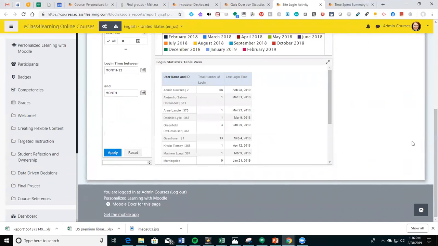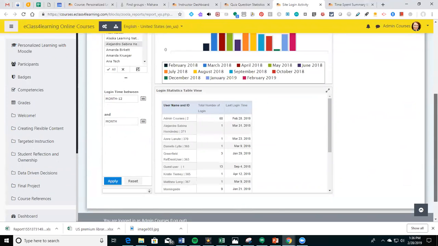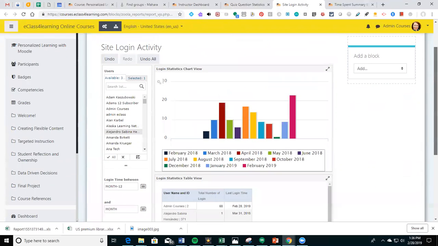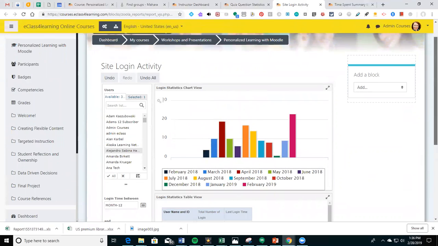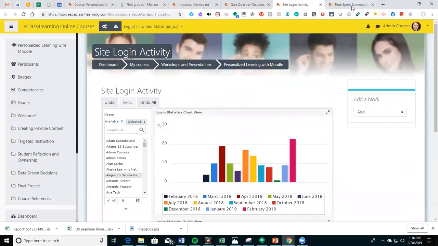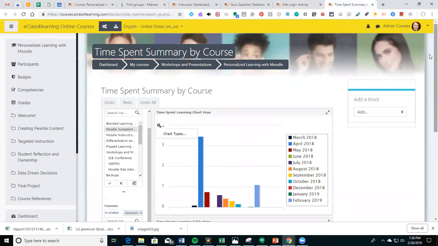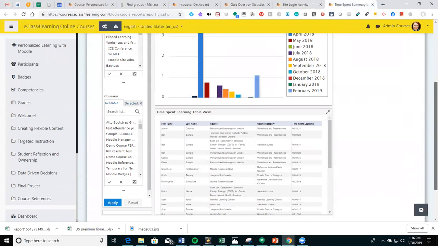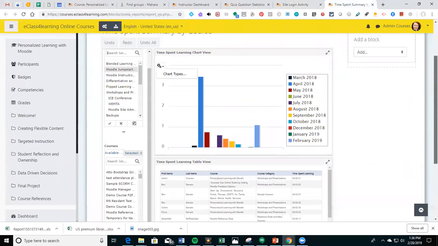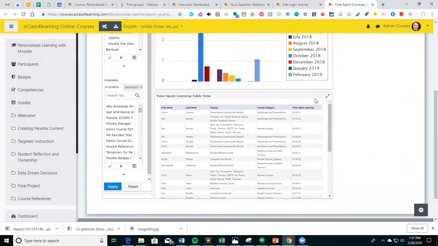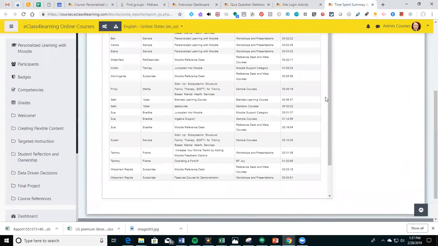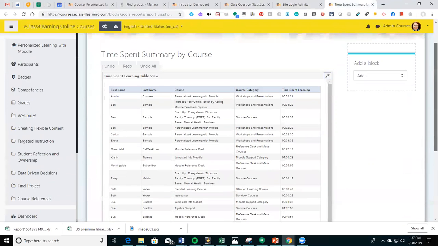Okay, and then if I filtered that correctly, which I may not have, then the data changes. So that is very helpful. You can also do a lot of time-based things, and there's a neat correlation chart that just came out where you can see grades correlated to time spent in the course. And again, you can expand these real simply.